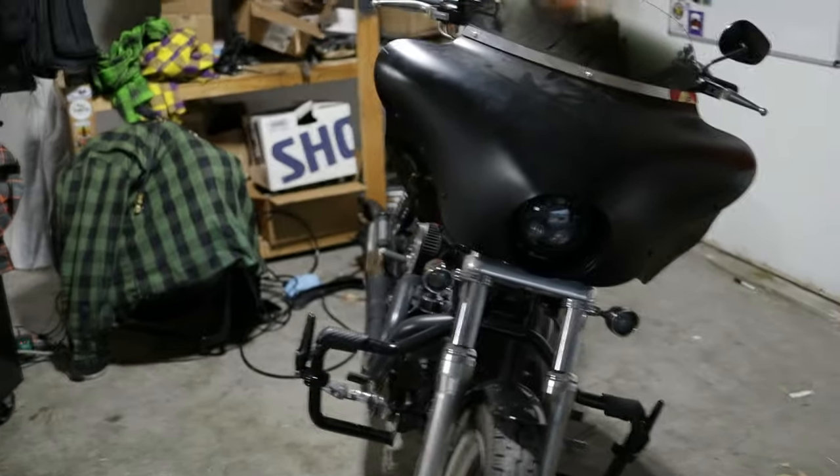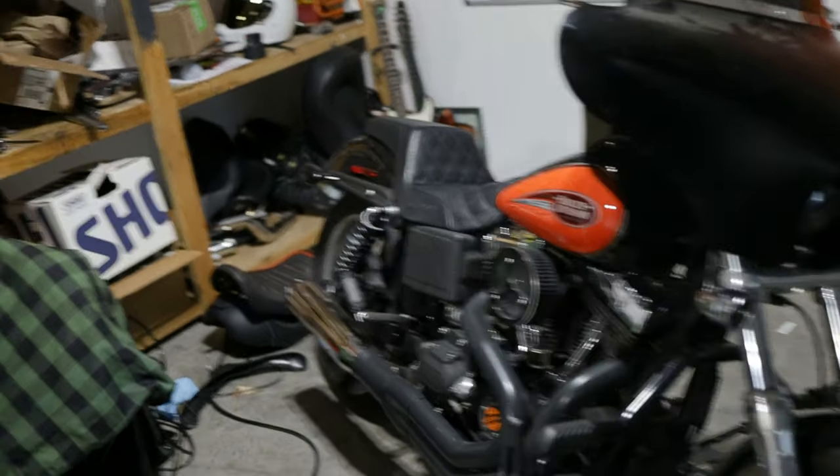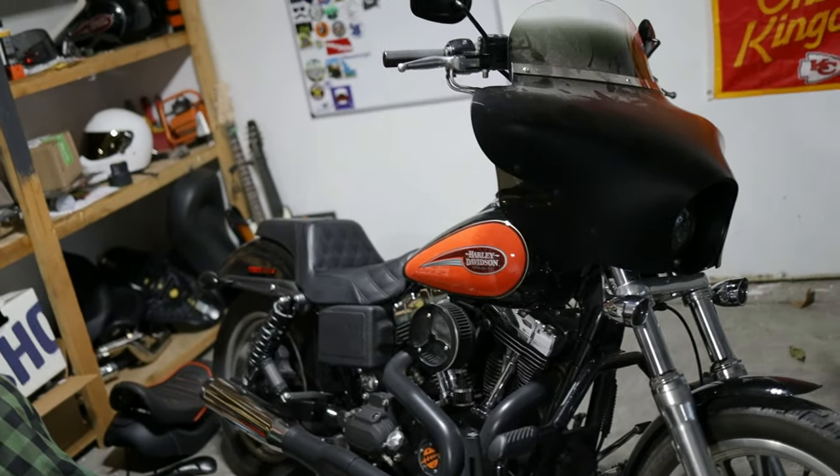Are you ready? It's back there. One, two, three — I'm gonna keep it blurry here for a second. All right, there she is. What do you guys think of a Dyna with a batwing? It just seems like a very, very odd thing to put on a Dyna, but I think it's going to be pretty functional. Let's go for a quick ride — we'll get out of the garage, get an open-world view of it, and see just how it is. Because god, it's ugly.